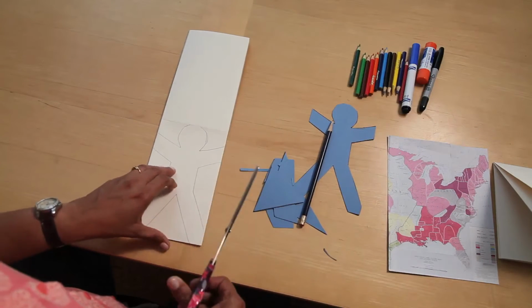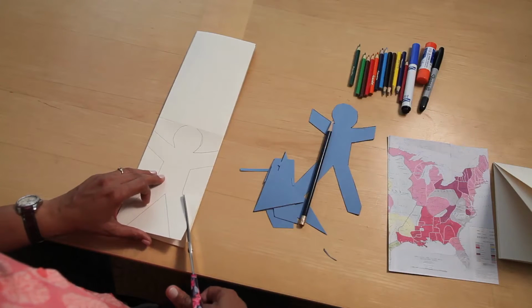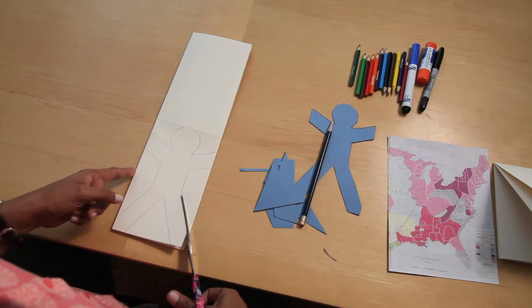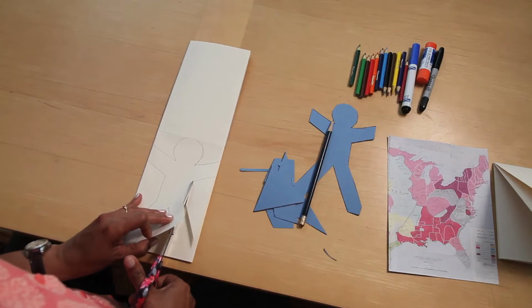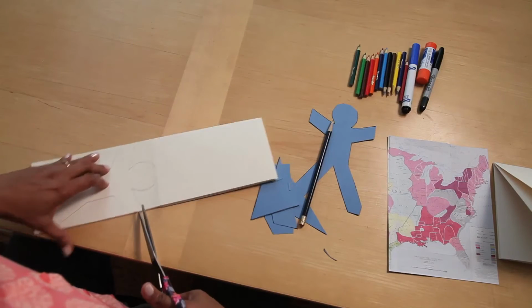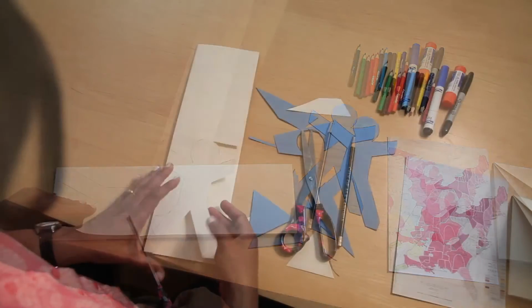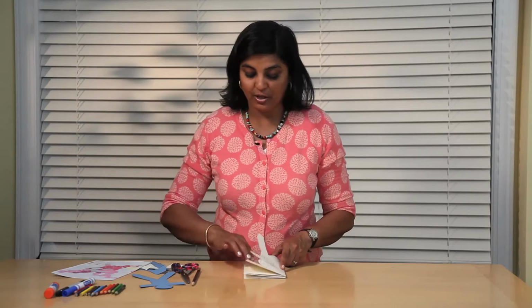We're going to cut only on the right, top, and the bottom side. Cut there. So now that we have the cover cut out like this, and you can see how the leg and the hand sticks out, on the page below that we are going to put the map.